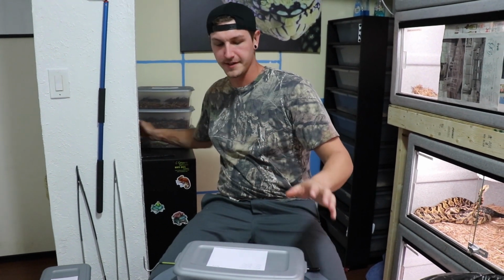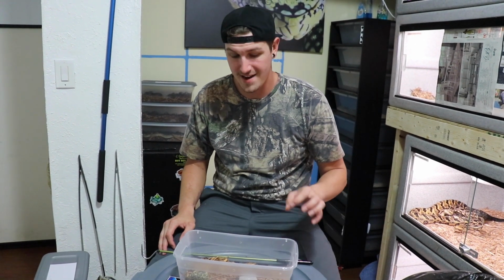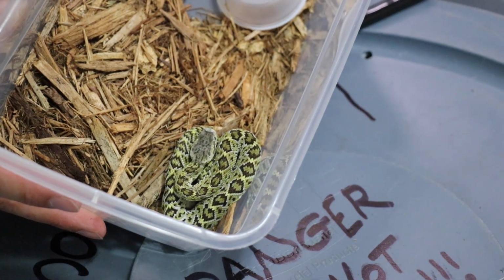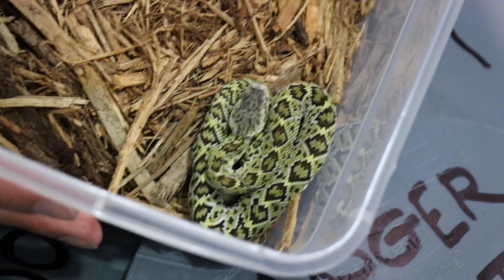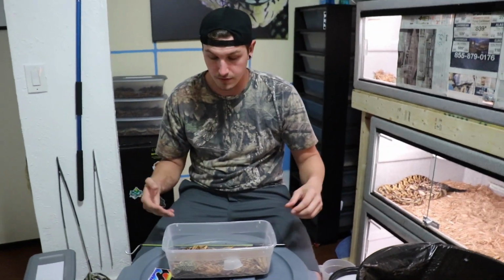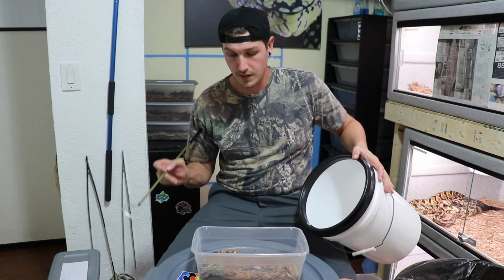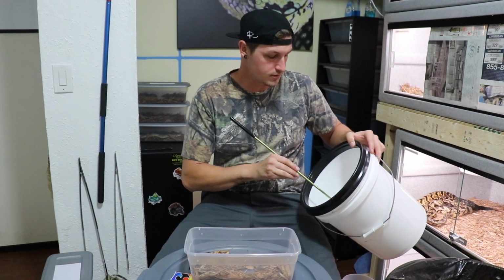Sorry, I'm trying not to spill water here. This is the female. Now she has a little bit of stuck shed on her head, but if you look at the coloration on her, she's even lighter than he is. Now, I've never actually seen a blonde female, adult blonde female, I should say, but this year I produced 3 blonde females, so I'm very happy with that. Hoping they keep that coloration as they get older, but I'm not really sure if it's going to happen, because I know of 3 blonde males in captivity. I know they're in the wild as well. I don't know if they're males, obviously, if they're in the wild, but all the ones in captivity are males.